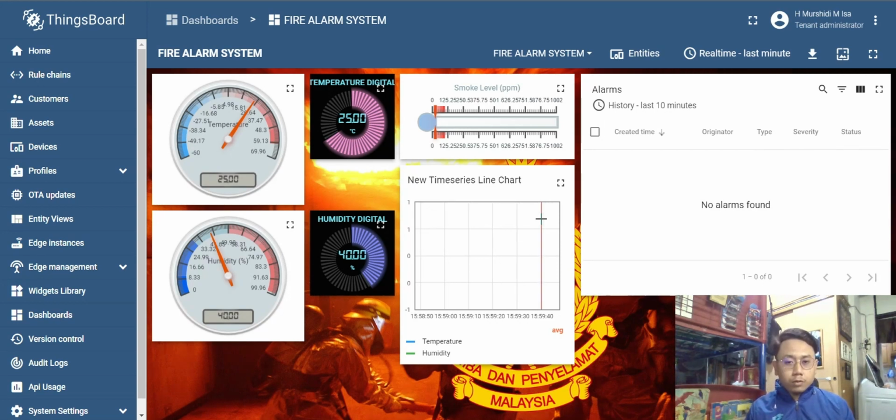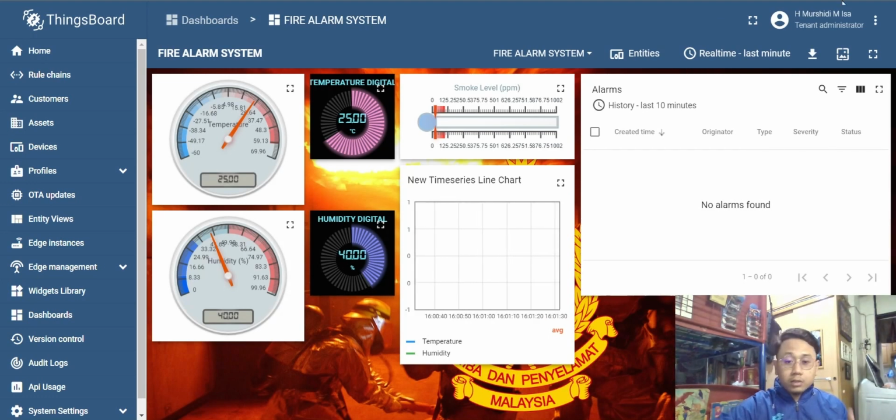So we decided to make a project, a fire alarm system using Thingsboard. Thingsboard is a user interface that allows us to visualize and interact with data collected from the input in real time. Like we can see here, this is our fire alarm system dashboard that has already been set up, with a few inputs: a temperature sensor, humidity, and smoke level. Other than that, we also have the line chart, which represents the graph, and the alarm that we already set to trigger on the threshold that has been set.